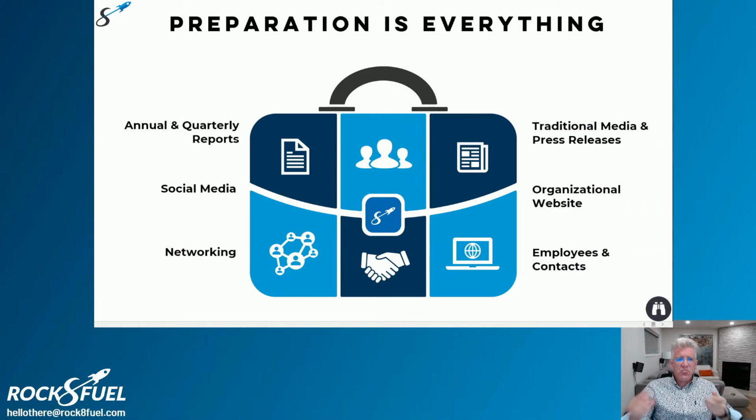So read the annual and quarterly reports if they're publicly traded, or if they have annual audits like in the non-profit world. Read social media. What's happening with the organization? What's happening with the individual? On the networking side, which organizations are they part of? Which trade organizations, standards bodies, user groups? Those organizations are a good place to understand your audience.